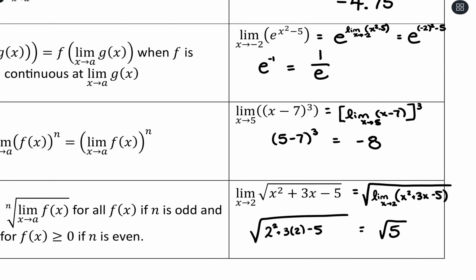So if you take a look at these, what it comes down to is plugging in that value that x is approaching and simplifying to a single value at the end. And then what we'll talk about in the next videos is when we try to do that, if it doesn't quite work, different algebra rules, we can adjust our function so that we can get to these points of applying these limit laws.